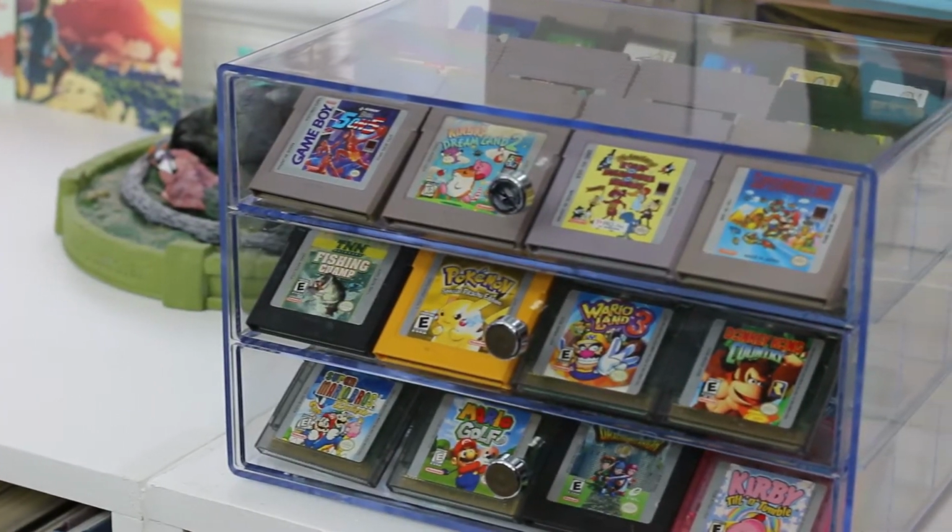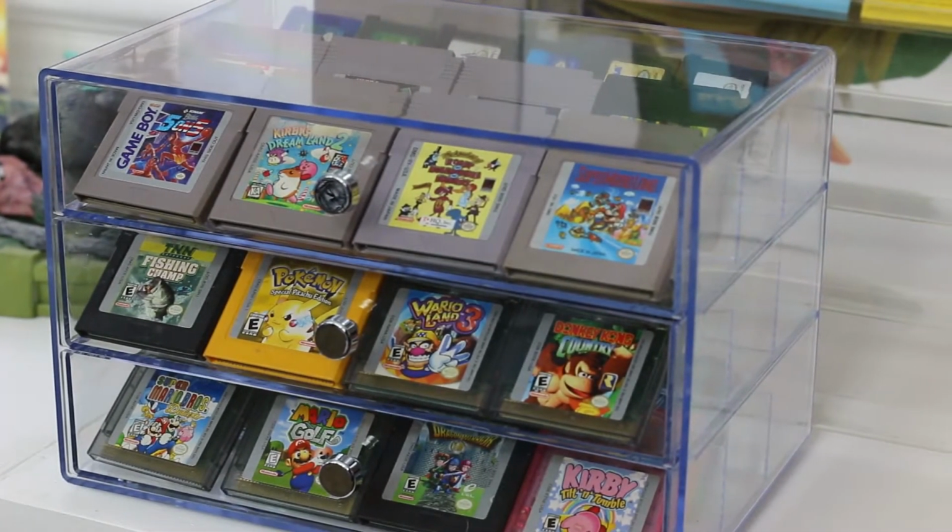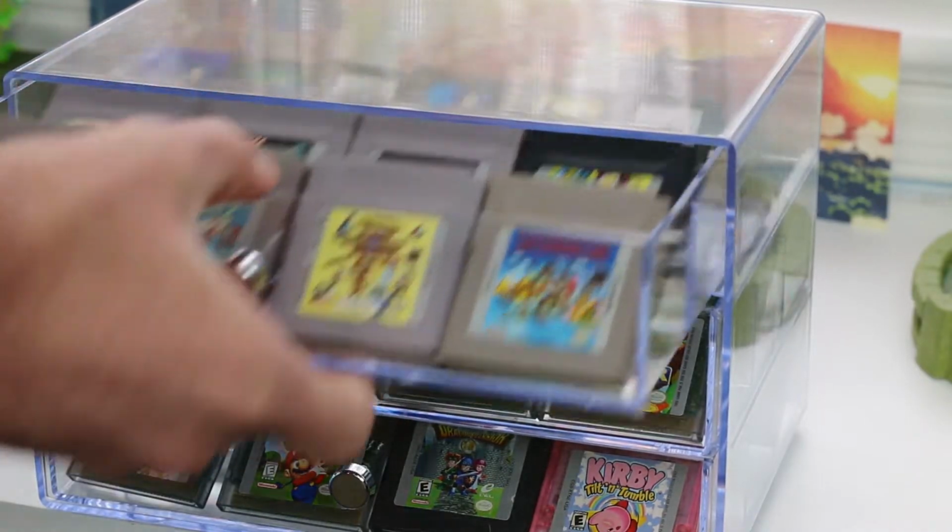Another sort of odd item that I found at the craft store was this ribbon/tape holder. It has 3 drawers and it has 3 sections in each drawer. And you could take your Game Boy cartridges and lean them back in each one of these slots, and it looks really good. It actually displays all the art fantastically.